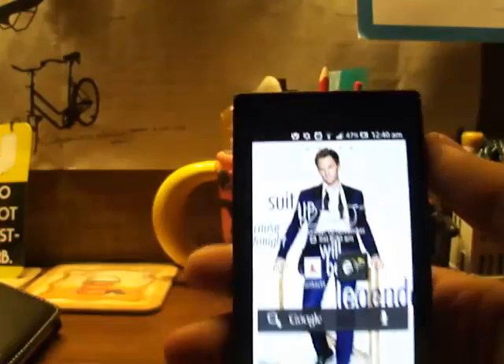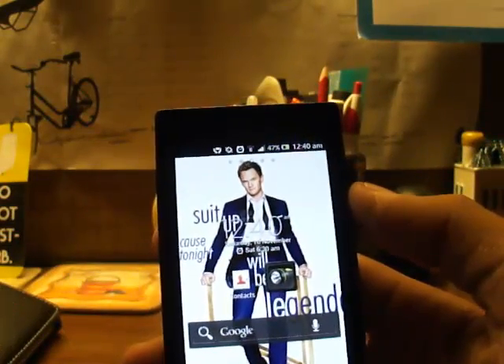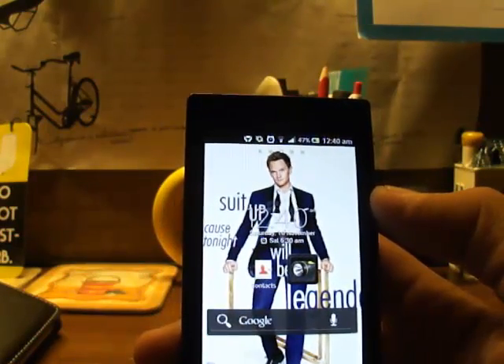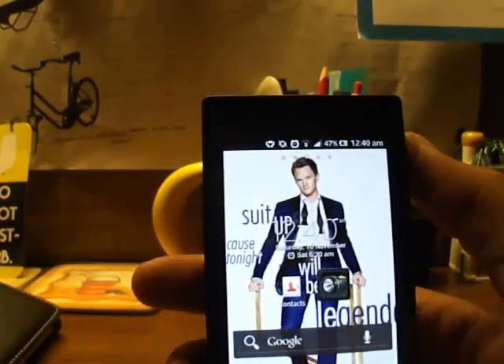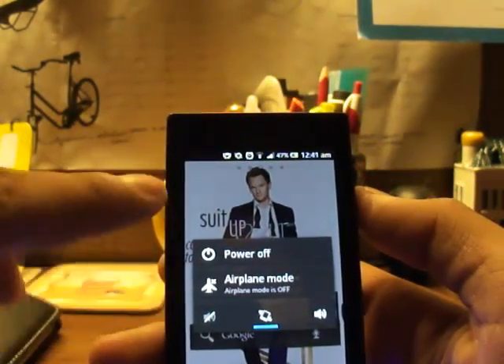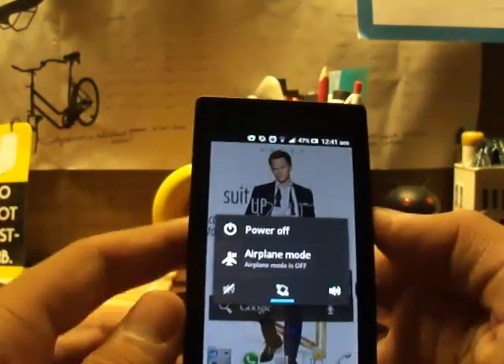This is how to take a screenshot capture on your Sony Xperia devices running on ICS, that is Android 4.0. When you had your Sony Xperia on an older version, you actually had an option of just pressing the hold button and you would get the option of doing the screenshot.